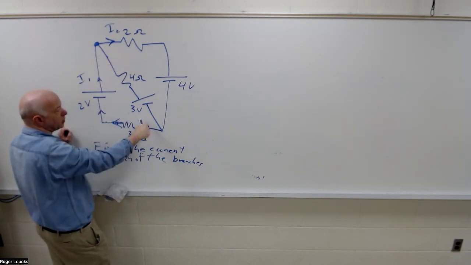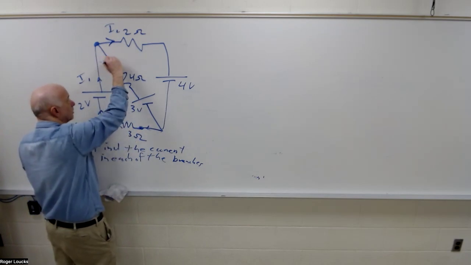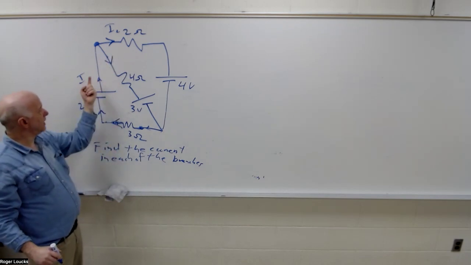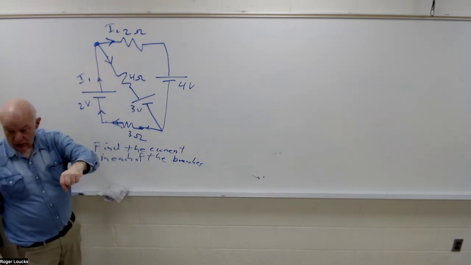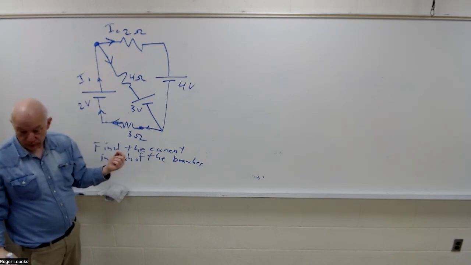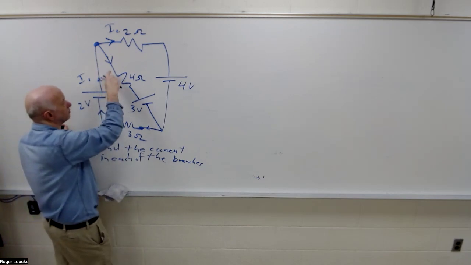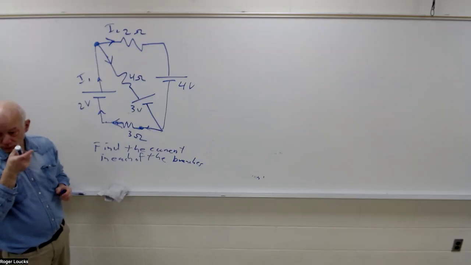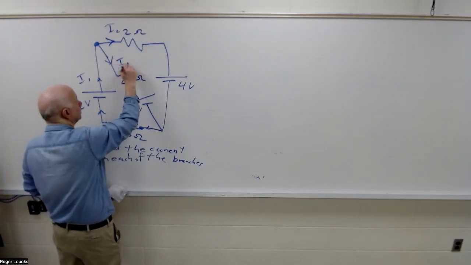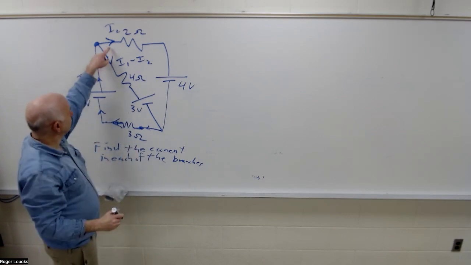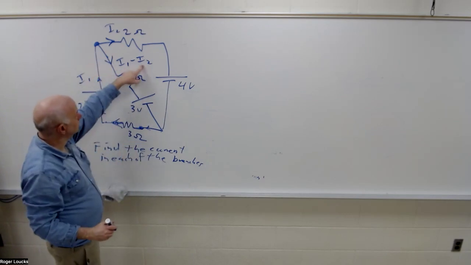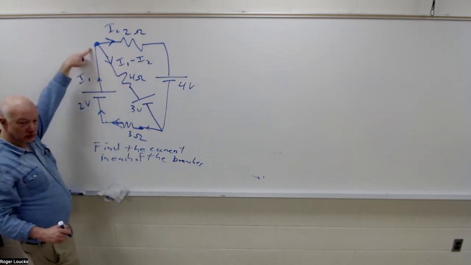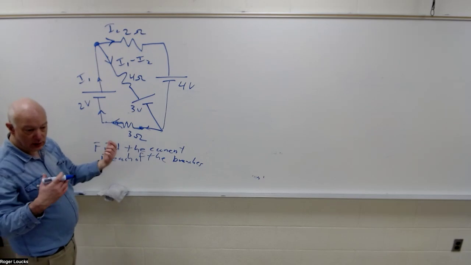Now, this is one unknown current, so I'm going to always take the unknown current to be coming out. What do I know about this current here? This current plus this current has to equal this current, because what goes into a junction has to equal what goes out of the junction. So this would have to be I1 minus I2. Because if I take I1 minus I2 and add I2, the I2's cancel, giving me I1. I1 is what's going into that junction, right? So the current going in equals the current going out.